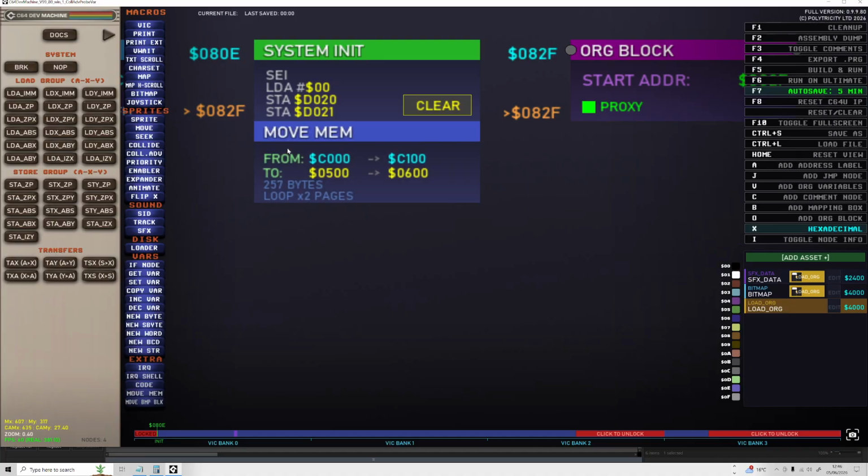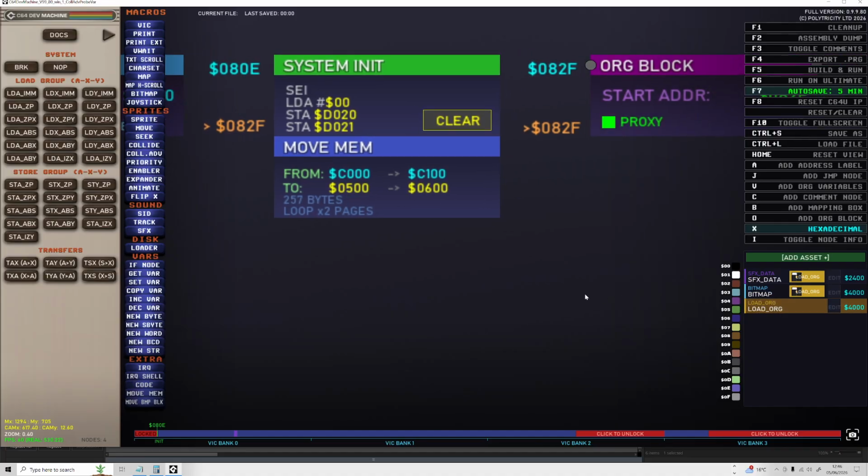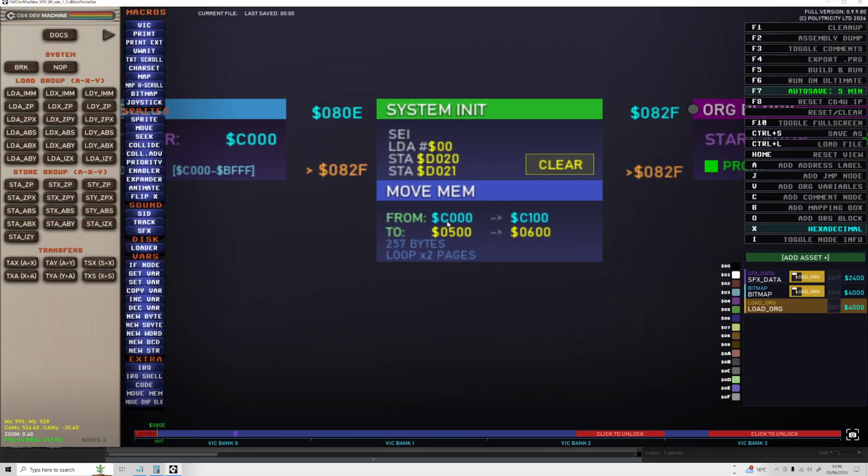Move memory, similar to, well, it's similar to flipping the sprites, I suppose, but you can actually move memory around. So if I had, I don't know, some tiles in an area in a map and I want to move them, then I can use this. If I knew where they were in memory, I can move them to another location. I can move stuff to the screen. So I was messing around with that actually.